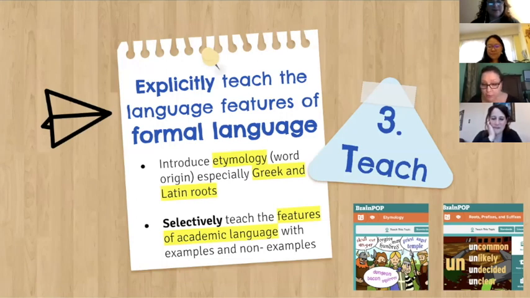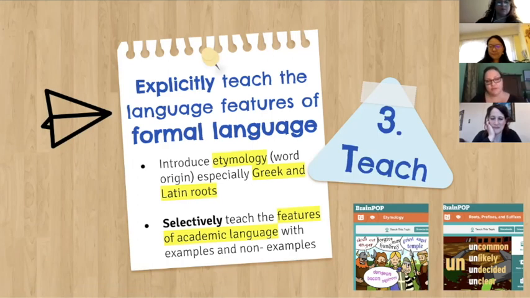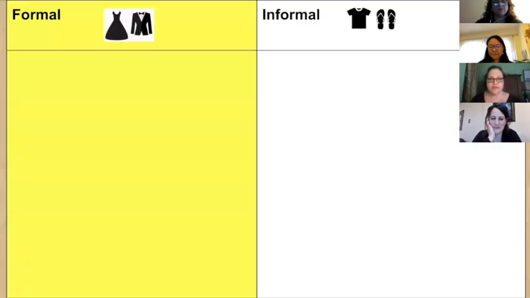There's a great BrainPOP video, for those of you who are familiar with it, on where English comes from, the Anglo-Saxon roots of English, and it's child-friendly. I show them videos on the Greek and Latin roots of the English language. And then based on these two important concepts, I choose explicit features to teach. I cannot introduce all of them to 10-year-olds, so I have to be very selective. And this is what I do.